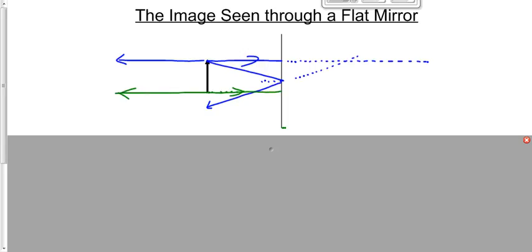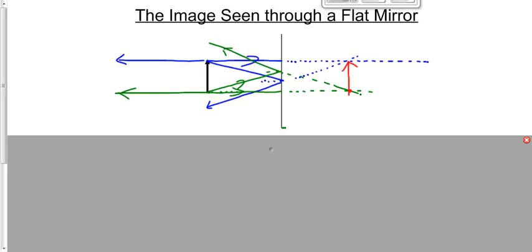But then there's another ray of light that's coming from Mr. Sinclair's shoes that maybe looks like this. It reflects back like this, so that the angle of incidence equals the angle of reflection. Let's extend the reflected rays back, and that's where his feet appear. So Mr. Sinclair's feet appear here, his head appears here. Lo and behold, look at our image.